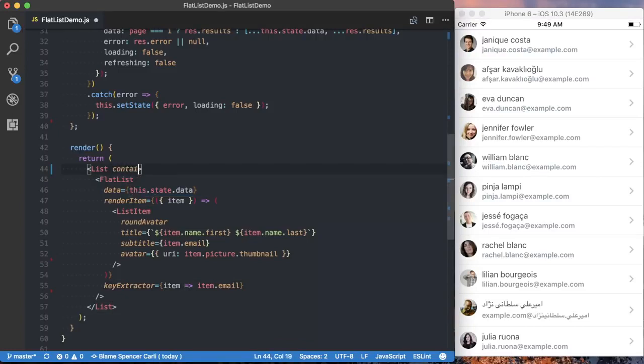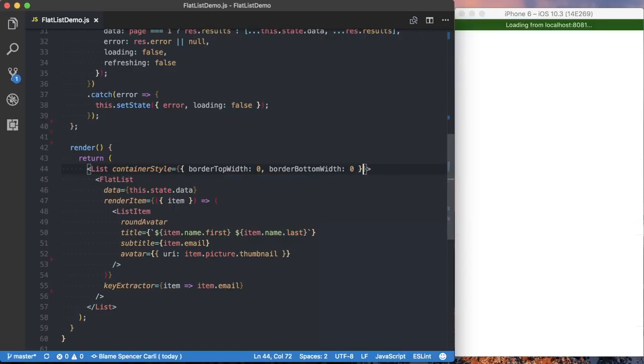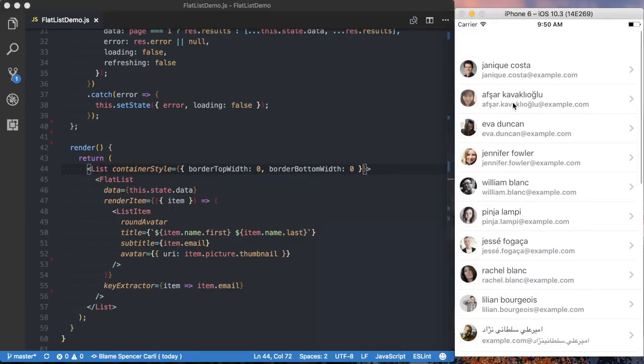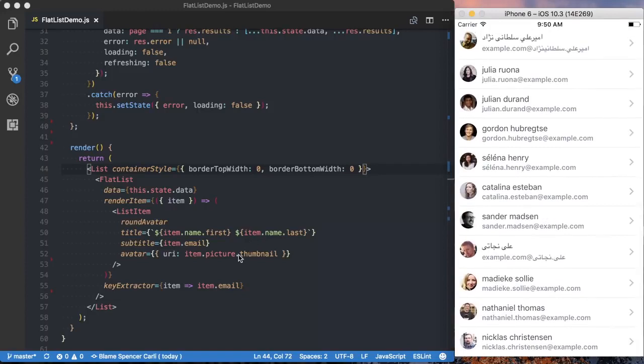I'm going to say container style, and then I'm going to say the border top width should be 0, as well as the border bottom width should also be 0. So I can save those, and then you can see the border at the top is gone, the border at the bottom is gone.